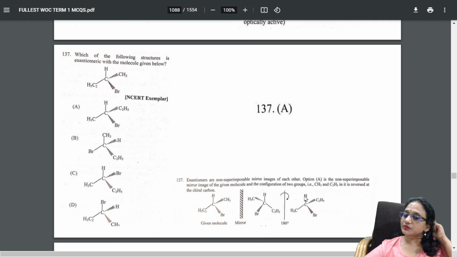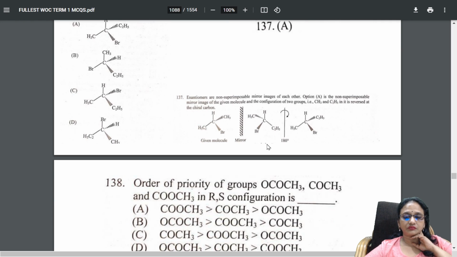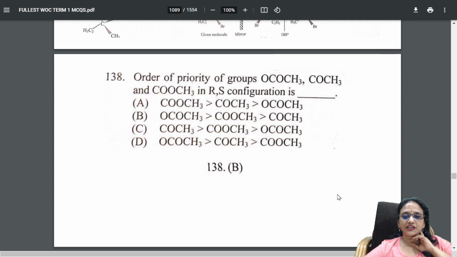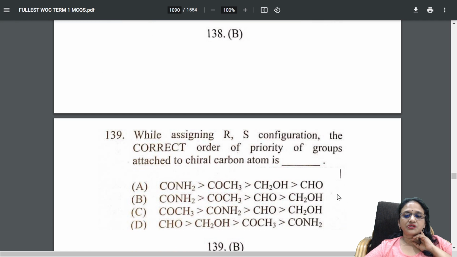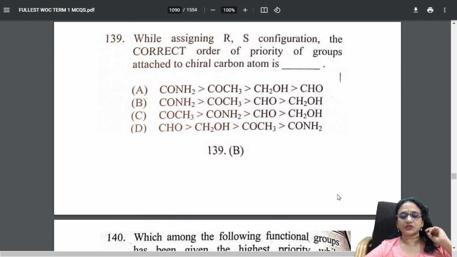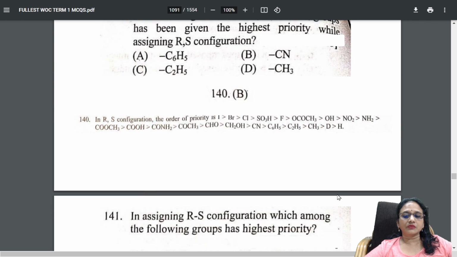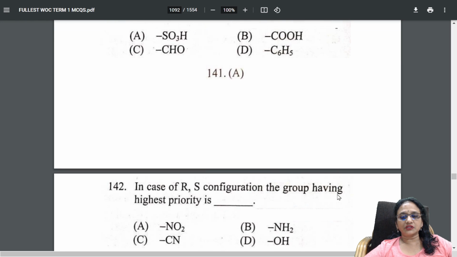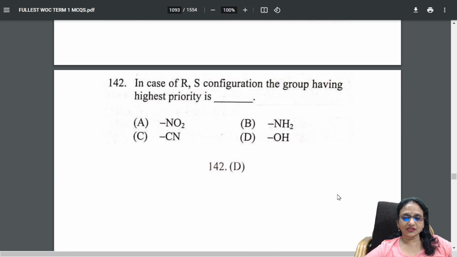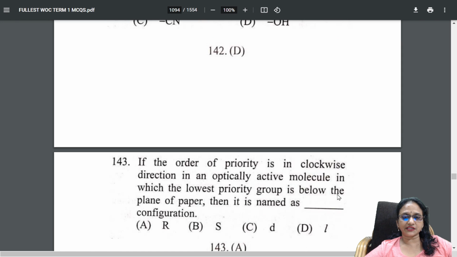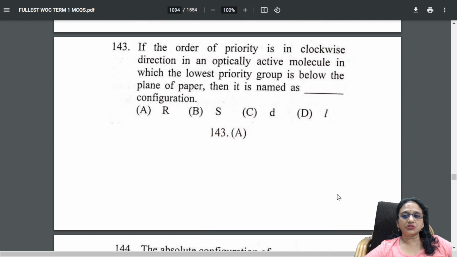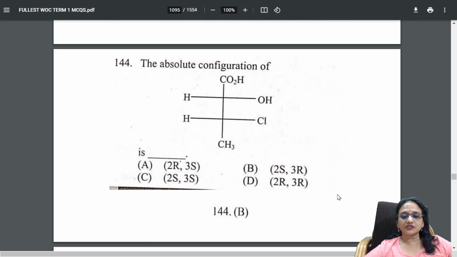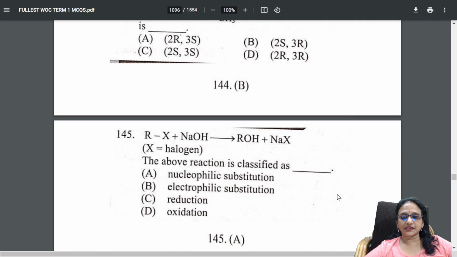This is an NCERT exemplar question. Okay, this is RS configuration for the ICSE students, because ICSE students have this. CBSE students do not have the RS configuration, so the question is based on that for them. NCERT has not given this RS configuration, but all the students who wish to practice the concept, yes, you can go with this RS configuration. Anywhere you have a doubt, please ask me in the comment section. Fine, students, because the problem is you can't memorize the answer like this. You need to understand that.